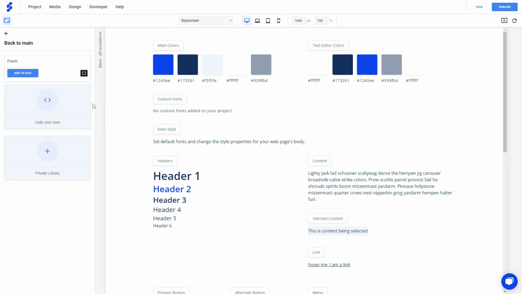Which is really cool is that developers can code their own elements and expand the global style sheet with their own custom classes and custom elements. You can also import other global style sheet elements that you have saved to your private library. These two things will be explained in later videos, but I already want to mention them so you know the option is here. So this is it for the global style sheet.